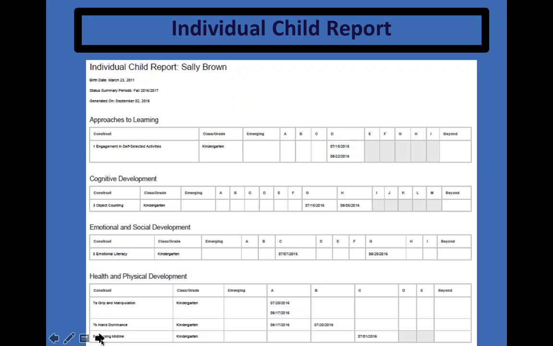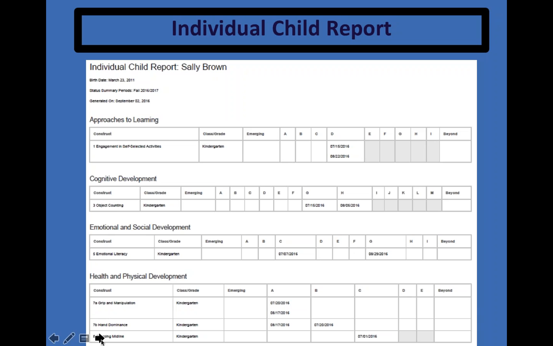Now, teachers can customize this report by reporting period as well as specific construct progressions. It's great for tracking an individual child's progress, for identifying strengths of students, and maybe some areas where teachers need to target some scaffolding of support for learning. It's a great documentation tool that might be used if I were to go to an MTSS meeting to support a child's learning. So it's another great resource that's available to you through the Reports tab in the NC Teaching Strategies website from the online platform.